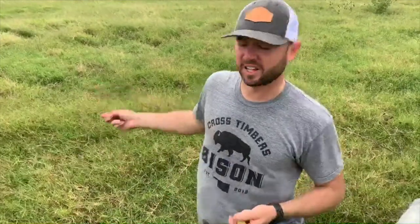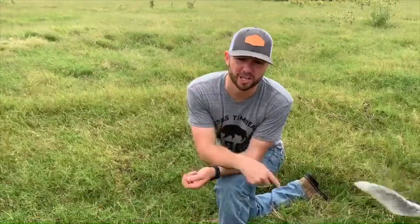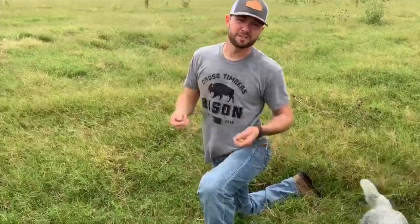We have green grass out here. This is Bermuda, and the bison do eat this grass up here in one of our top big pastures. So we can't really burn, and the best time to burn is in the fall or in the spring, and maybe if I can talk my stepdad into it, we can burn this pasture and hopefully get rid of a lot of these weeds, starting with these right here. Fire can do some amazing things.